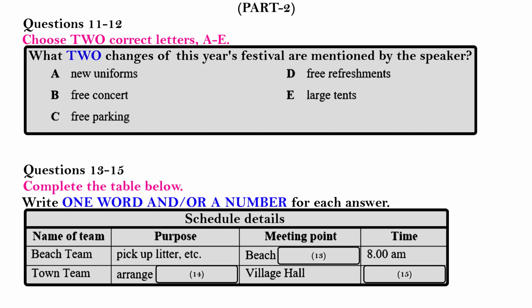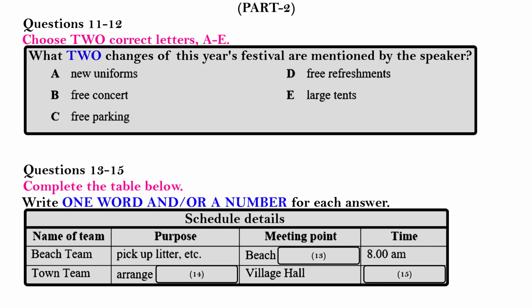Right, now, we are going to divide into four teams. The first one, the beach team, will be responsible for cleaning up the beach on the Saturday morning, picking up litter, bottles, plastic bags, wood, and anything else that's lying around. Everyone is meeting at the beach shop at 8 a.m. It's an early start, but we want to give everywhere a good, thorough clean. We have had permission from the council to close the beach to get it ready for the anniversary celebration on Sunday.